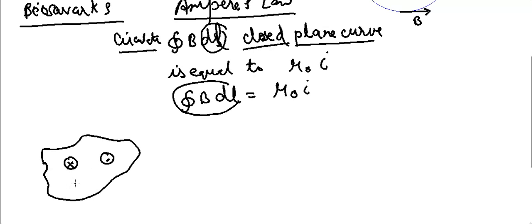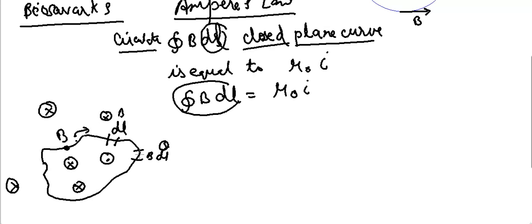I have a wire in which current is flowing out of the screen of paper, and I have currents all along the outside here. If I take the magnetic field B and integrate the term B dl, the left hand side is nothing but, if I take a small element in the curve dl and multiply B dl, and add all the small B dls across the full curve. So I use the integration sign to add all the B dl terms. So this will be one B dl, here one B dl will be there. So the addition of all small B dl is the integration of B dl on the left hand side.